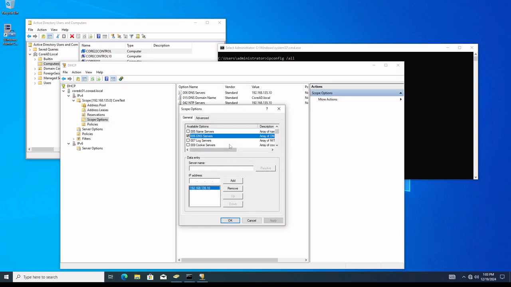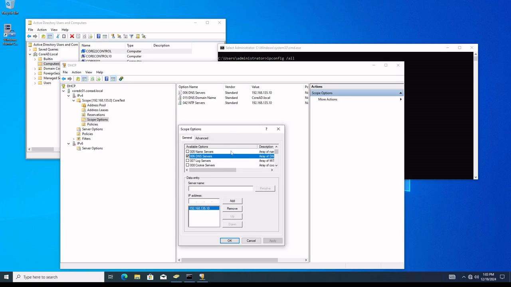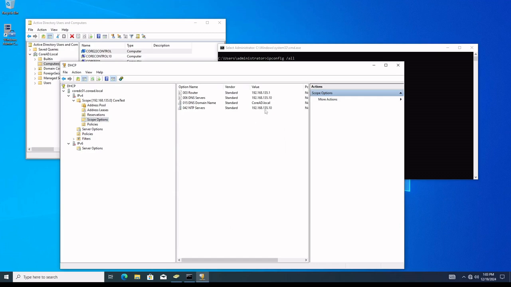But we're not done here because we know that we also need to configure our gateway, right? Because right now, even if they get an address, they can't get out to the internet because there's no gateway configuration. So to that, what we're going to do is configure the router, right? So the router is going to be our gateway. We can actually see additional information to the right. We're going to choose 192.168.135.1. And we're going to click on OK. So now we're going to have our NTP time services. We're going to have our domain name. We're going to have our DNS server.